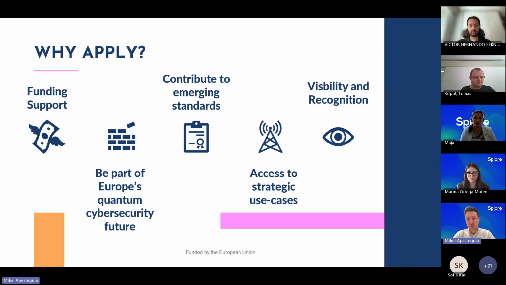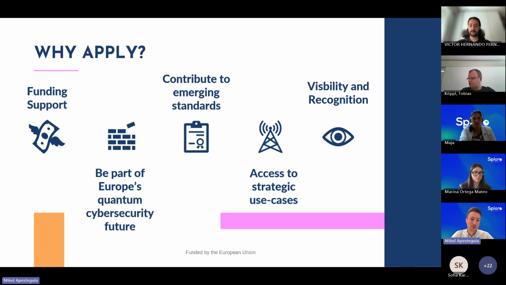Then, why apply to this open call? There are several reasons. The main one, obviously, is the direct lump sum funding that we will provide to the funded projects. But it's not the only reason. By applying and being selected in this call, you will be part of a strategic European initiative working on real use cases, which are led by some of the most strategic and important actors at European level in this sector.